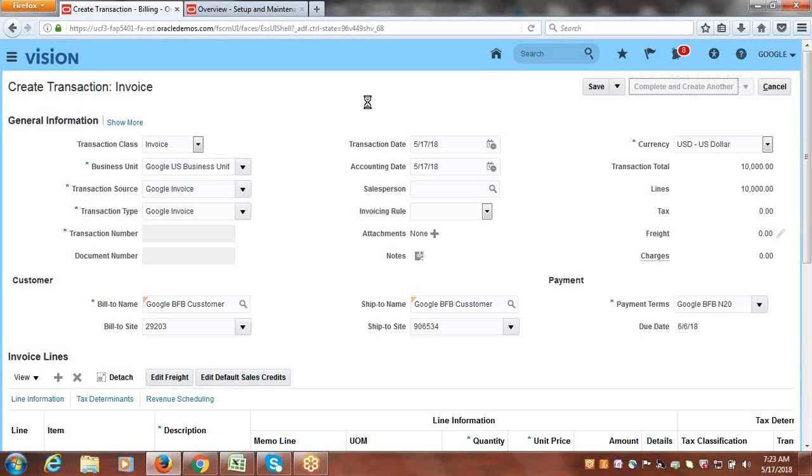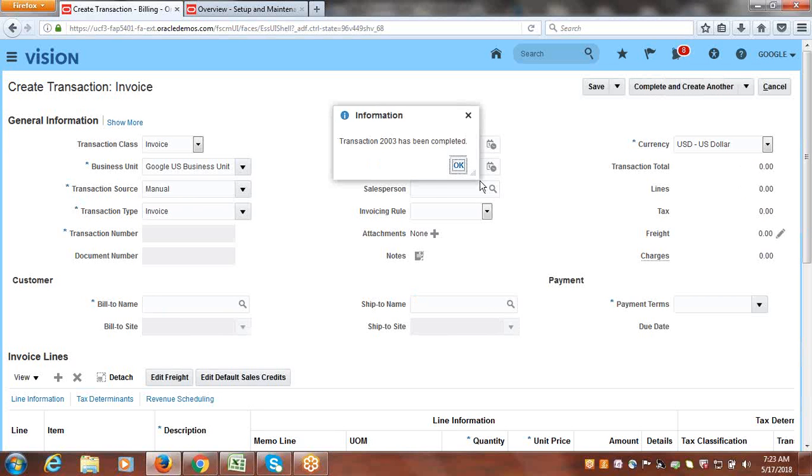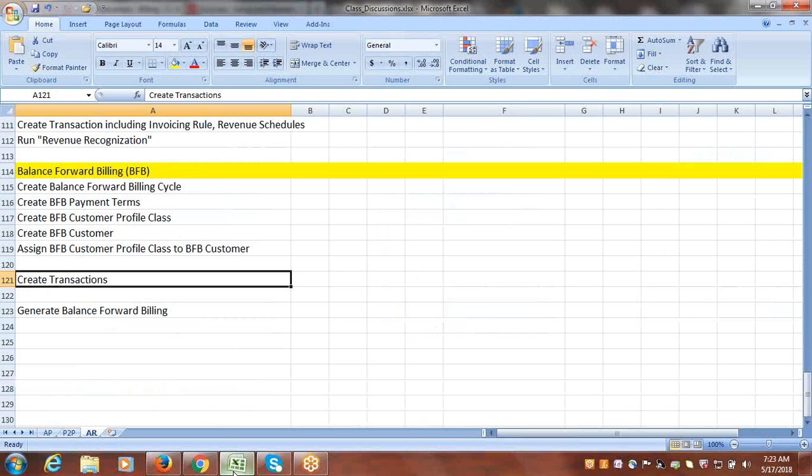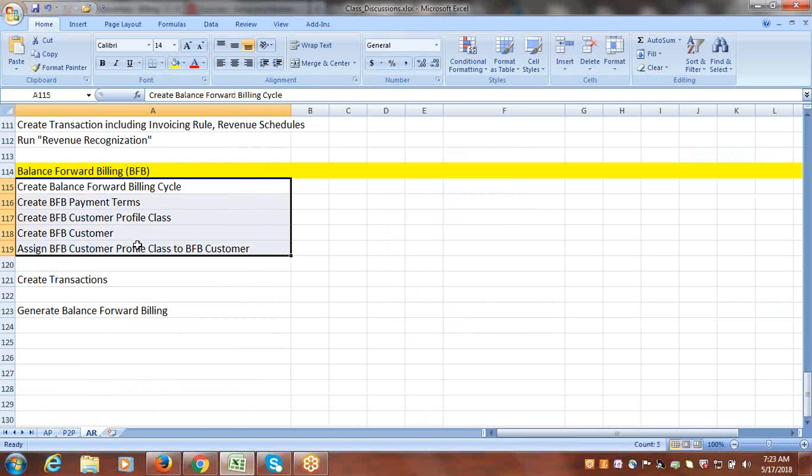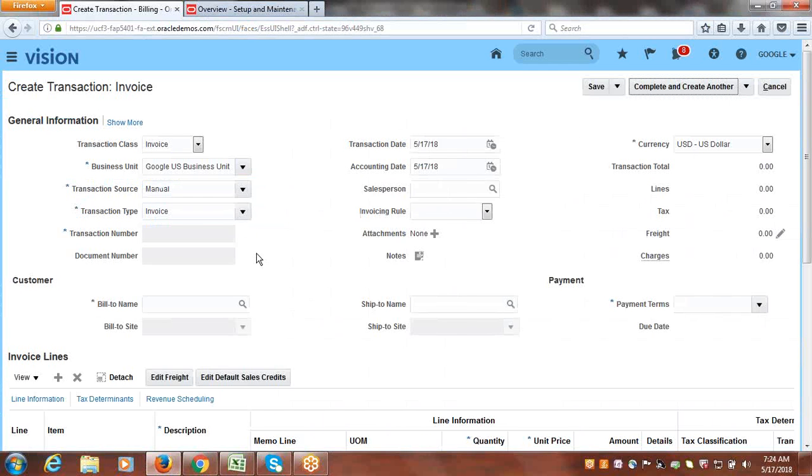So when you compare the setups with EBS, at the system options level, along with this setup, we have one provision as show billing number. We enable show billing number so that for each transaction, system will display along with the transaction number which balance for billing the invoice is part of. The number it will be displaying, but here we don't have that option. It's straight away transaction number only. Billing number you can see in the bill itself. Fine.